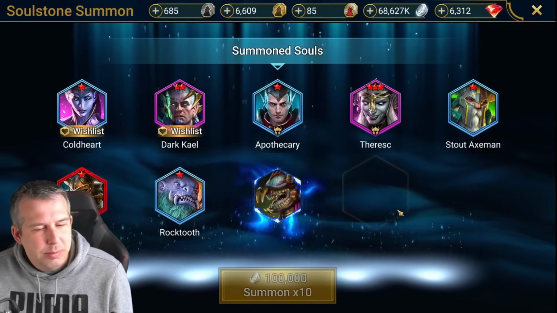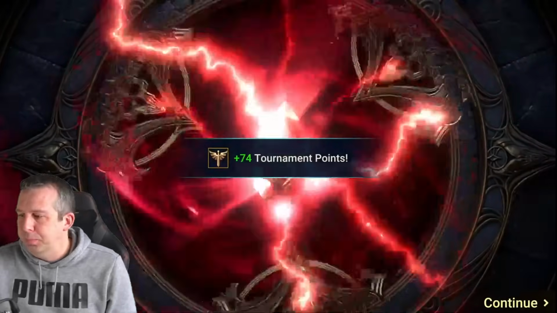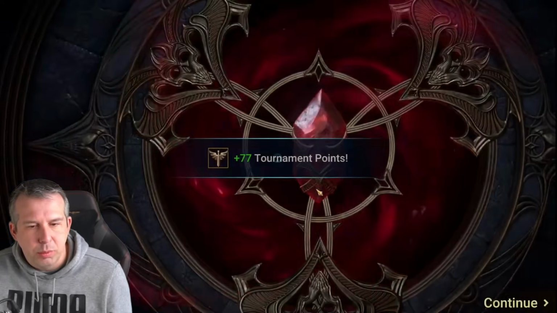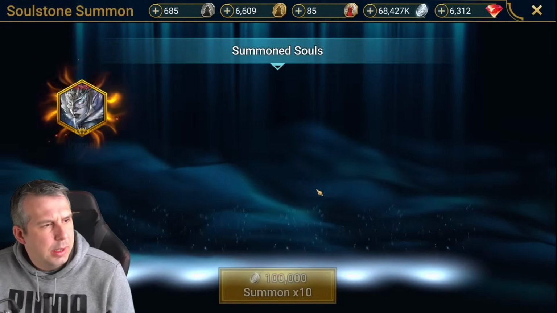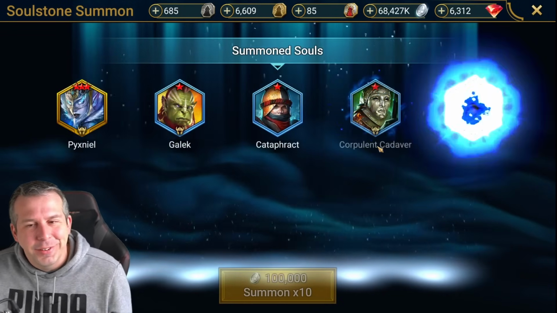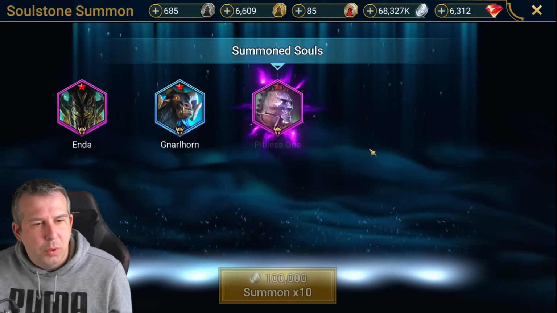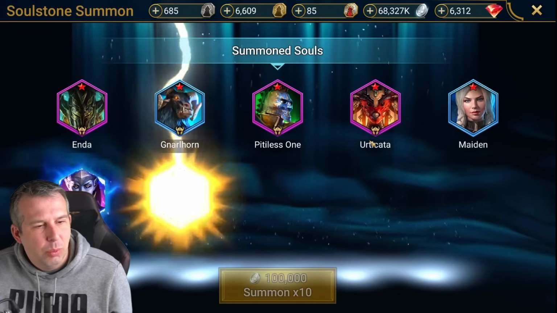Alas, wouldn't mind him. Absolutely bonkers champ. In there. Come on. Better than expected already. Come on. Three-star Dark Kale. I think that's an improvement of what I've got. In gold straight away. The three-star Pixnil. Let's go. Not much else. All right, what we got? Four-star above on the White King is really what I'm looking for.